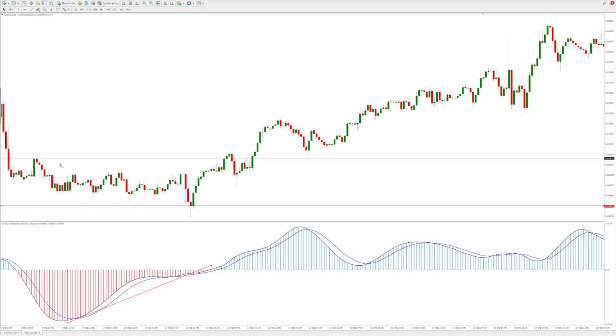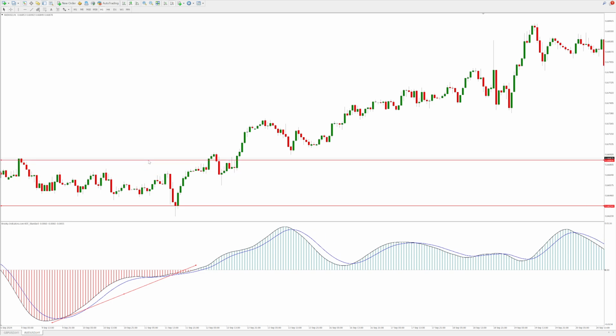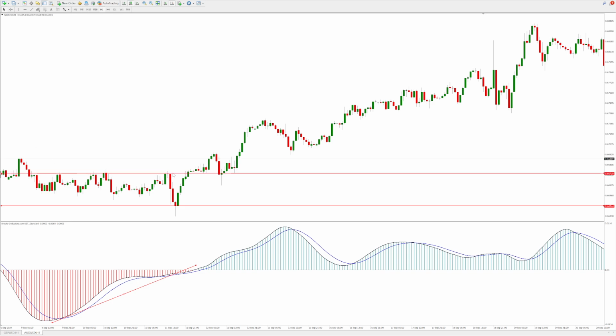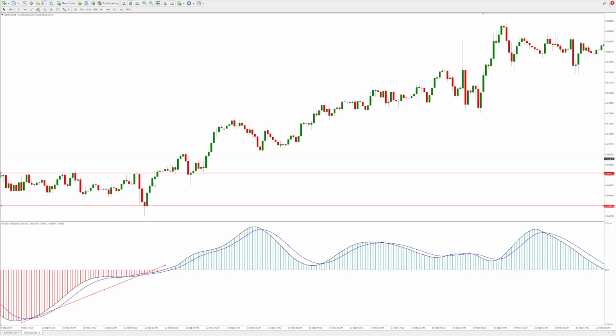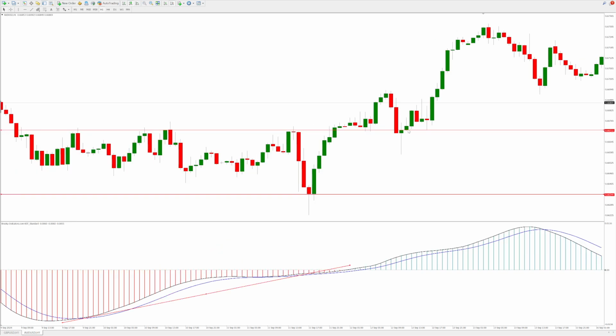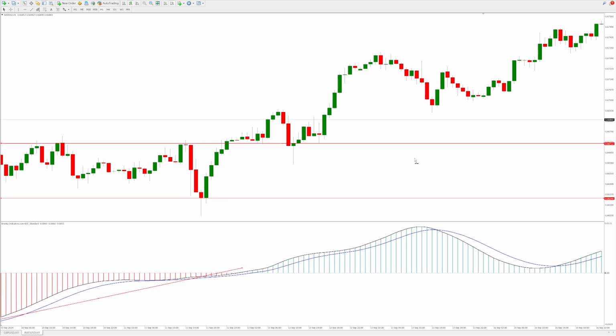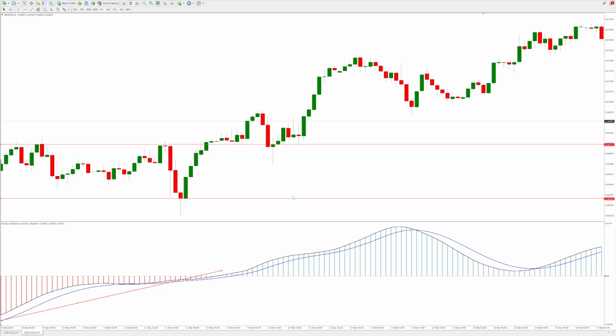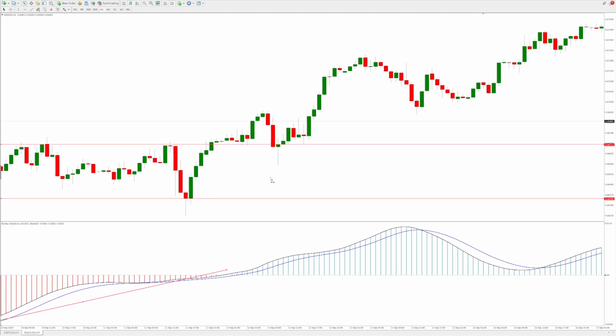What we can do for this particular example is we could mark the area of resistance as well, perhaps here somewhere. This is the more shorter term, although we've got this level up here we need to pay attention to. We can just wait for the price to break out above there as it does and have a pullback. So it pulls back to this resistance level here. Just zoom in here. This resistance level here then becomes support around here. Yeah, and we can enter again.